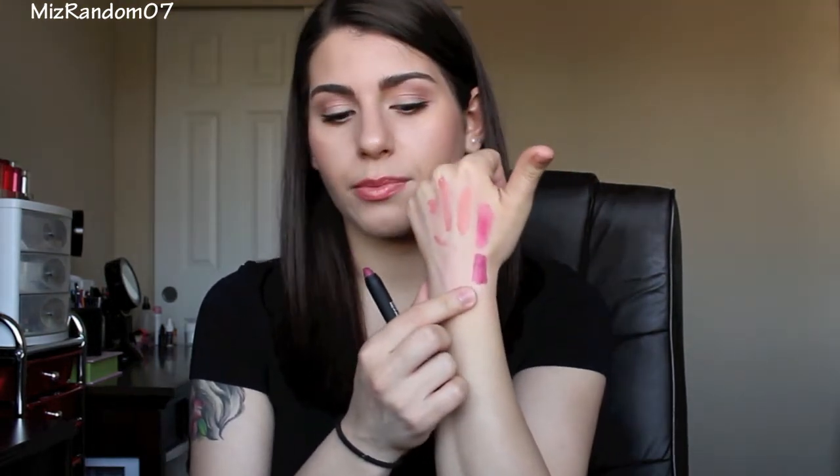So the first one I have is in Plumgenu. People have said that these do come out of the packaging — and there you go, folks. That was one of the other complaints about these types of products: they were not very well made, which I agree with. They were like $3 and something and change. So that's Plumgenu — looks like a really pretty mauvey wine color. If I can keep this in the packaging, I'm sure I can get over the fact that it's going to fall out every time I use it.